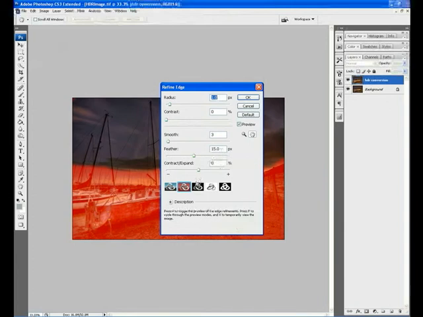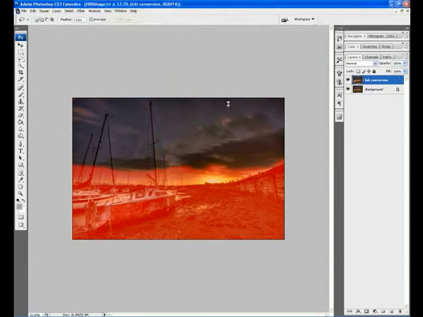Now as you'll see this red mask appear. I've just got that as default as my selection when refining edges. It just shows me exactly how well that feathered edge will look. So when I'm happy with that, I'll just click OK.